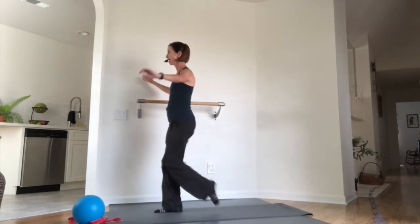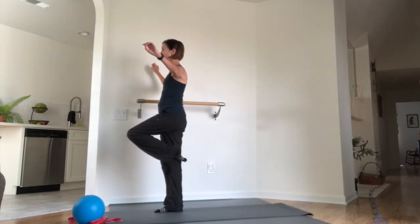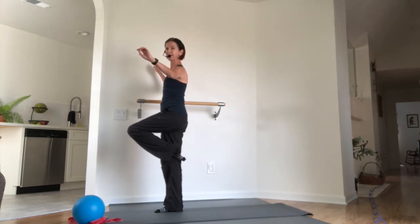Good, up to one leg. Take that little balance. Feel your stability. And then just tap it out. Little side toe taps. Here we go. 5 and 6 and 7. And 8. Let's take some jumping jacks.